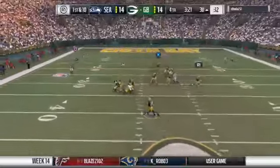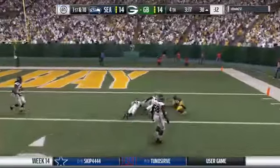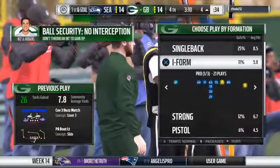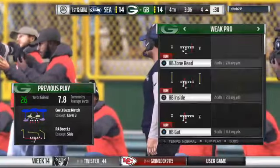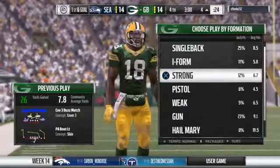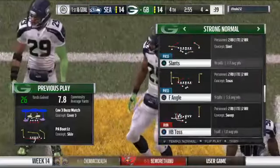They go play action here on 1st down. This will be caught inside the 10. And they do get him down, but not before he reaches the 4-yard line. Partner, this is one of the best routes anyone can have in their offensive playbook. Tough to defend because you think it's a go route, and then he breaks it back on the comeback. There's one other thing you need as well. A well-thrown ball. Exactly right. You have a guy who has some precision in throwing the football because of the timing of the route.